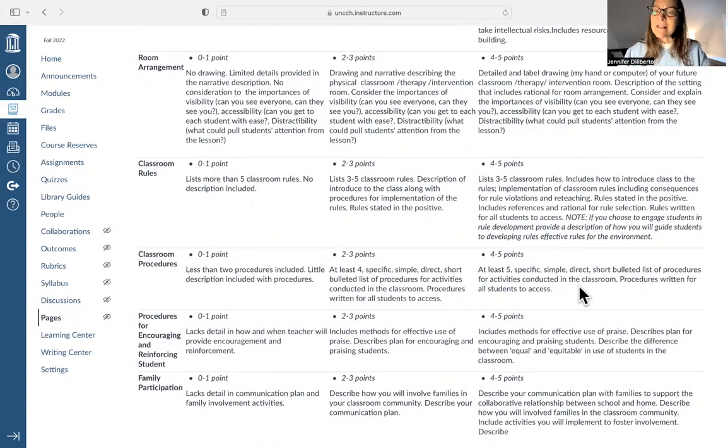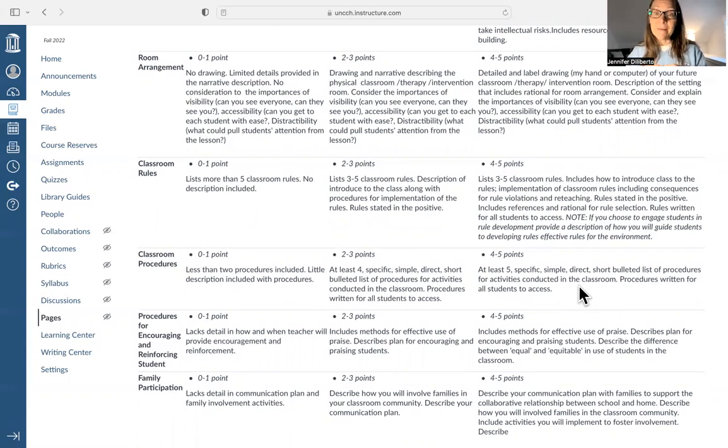Classroom procedures. This is one that sometimes stumps people, just simply because we don't always think about that we might have a lot of procedures in our classroom. While we don't want to have too many procedures, we don't want to have too little either. So there's a sweet spot. Having classroom procedures in place can help reduce students wondering what to do. It can help reduce them asking you questions all the time. So it puts the responsibility more on the students when they know what the procedures are.